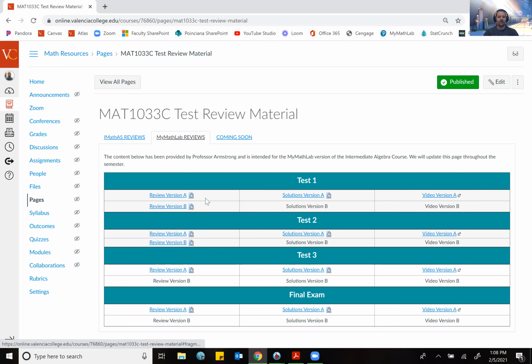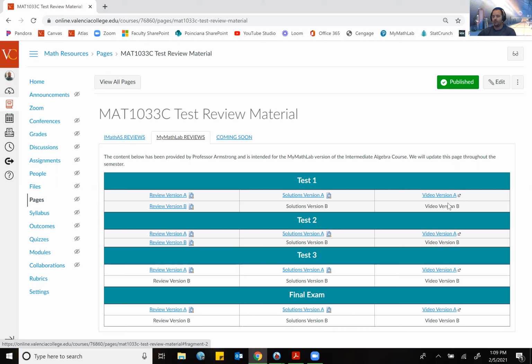So this is the blank document that we're going to be working from. We are working on the solution guide for it right now, and we are working on the video right now. As soon as the video is done, I will get the solution guide out there, and the video will get posted as soon as we get the link for it. So that's where you can access all this great information.